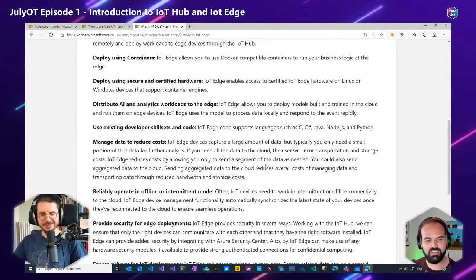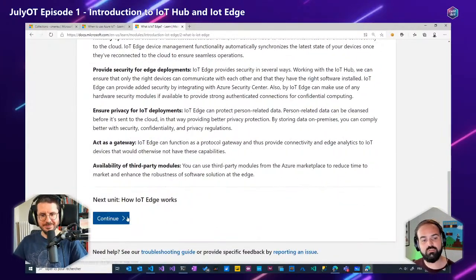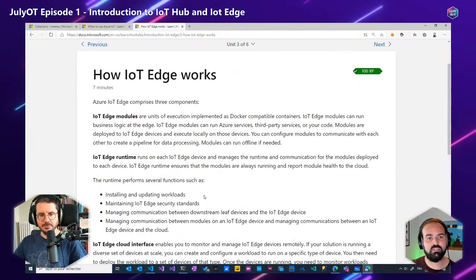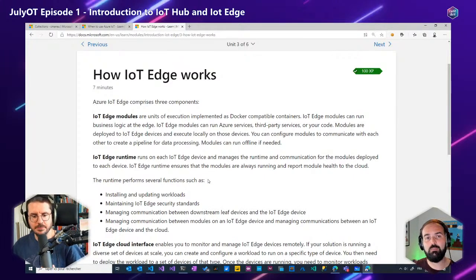Great. So I encourage you to check out how IoT Edge works, but basically Azure IoT Edge is quite easy to grasp when you understand the basics of Azure IoT Hub, and if you already know what a Docker container is and how to create it.